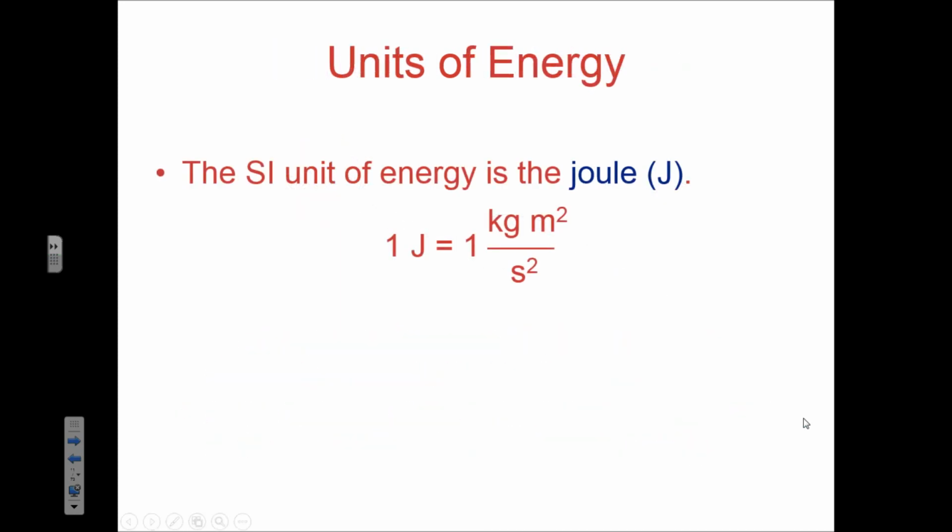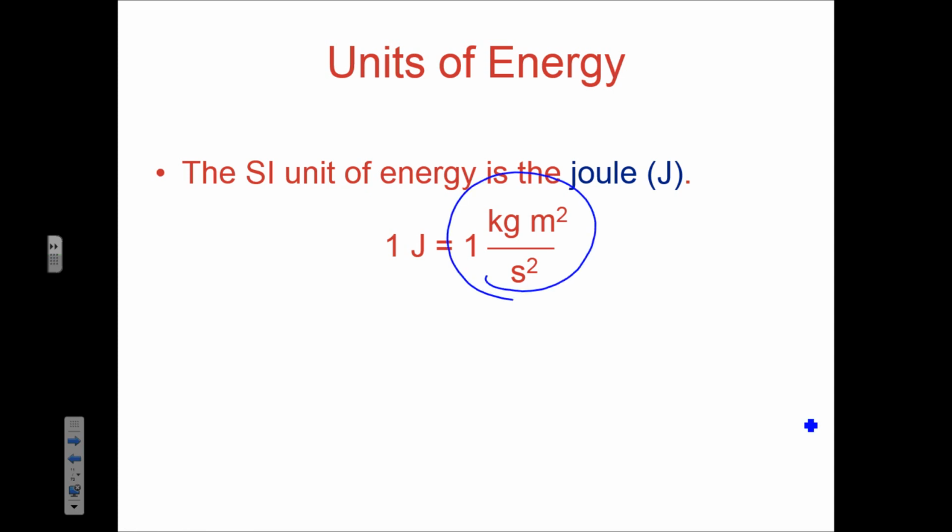Now, I already took a quick look at this idea, but there are other types of energy units besides joules that we're going to have to look at. But the SI unit of energy is the joule, which is why we're so often in that type of unit. And remember, 1 joule is 1 kilogram times meters squared per second squared. And that's something that we already looked at. This is a really important idea for you to conceptualize.